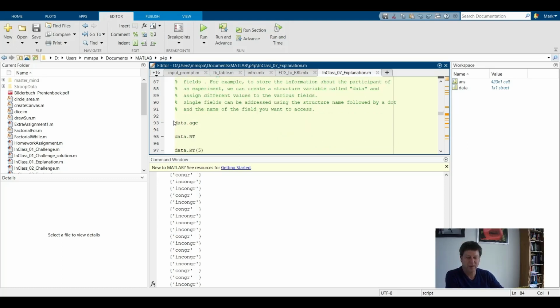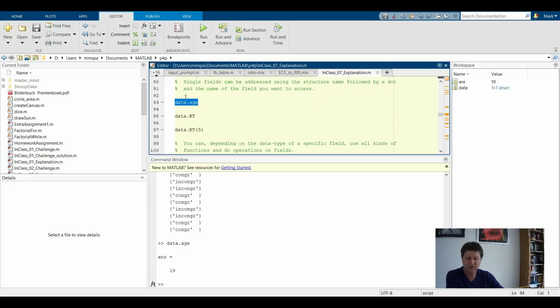If you look at the age field, it is just a single number, so it's an integer, and it represents the age of this individual subject. But if you look at the response time, you can see it's a list of response times, so it's numbers. You can look at the fifth response time just by indexing like this, like any vector, because it is a vector.